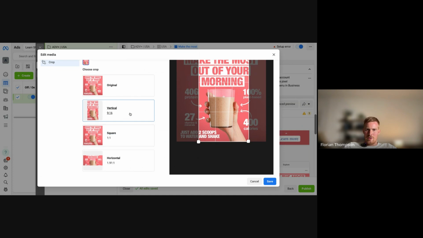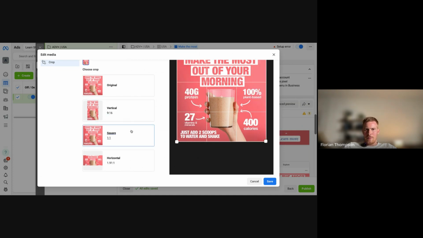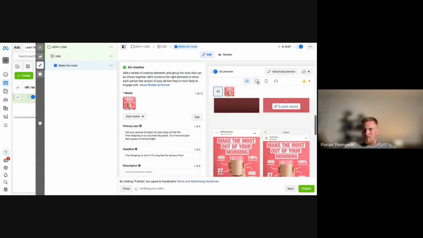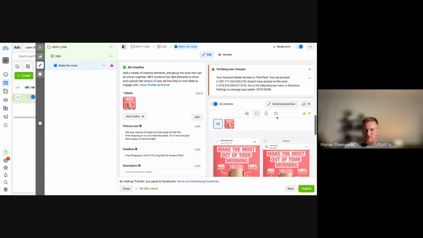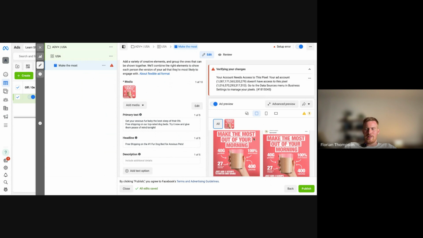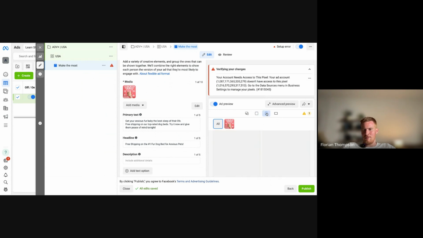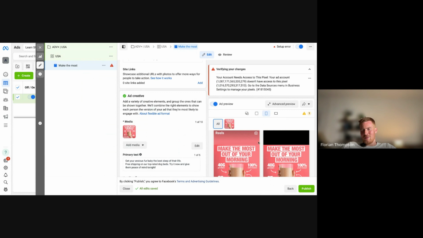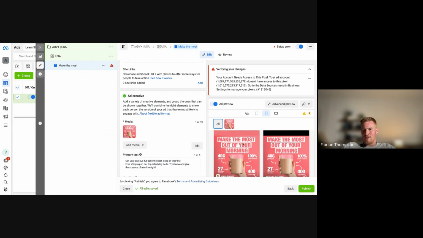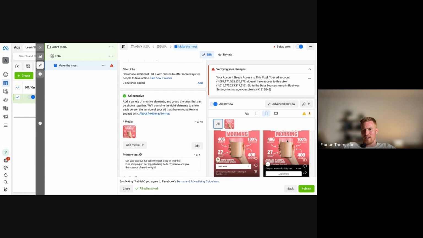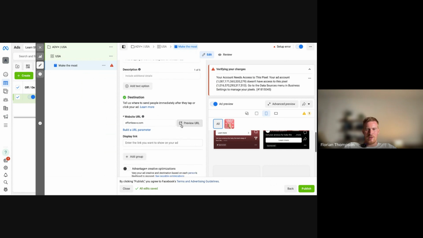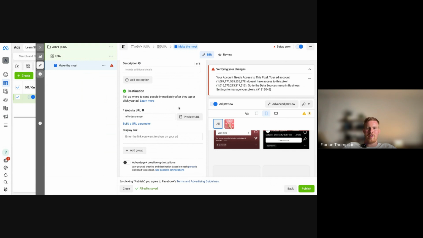Even though they changed the UI, there used to be a way for us to say we want to use the original here. There used to be a way, where did it move? I'm going to include it in the course, but there used to be an easy way to say, okay, on the vertical one, use a different image. We can upload a separate one. But often, and this is why it's not super relevant right now, you can see how it always adds the backdrop as a color. So even in Reels, it's going to look like this. In videos, it's going to look like this. It's kind of okay. I know even Davey Fogarty, one of the bigger ones running ads, only runs square ads, funny enough.